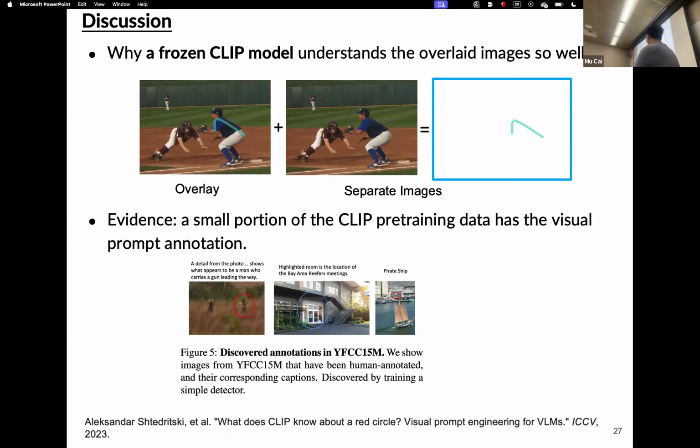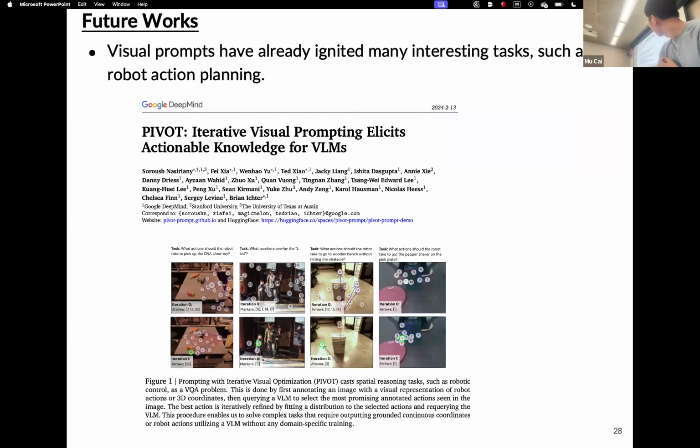So I think this also answers the question about the importance of data, and I guess that our approach benefits from more visual prompting training data, and maybe someday in the future there will be a region level CLIP that focuses on visual prompt understanding. Our work was just released 3 or 4 months ago, and there are more interesting papers about visual prompts coming out. For example, Google DeepMind uses visual prompts for robot planning, where they mark different routes as circles and arrows, and then do the robot planning.